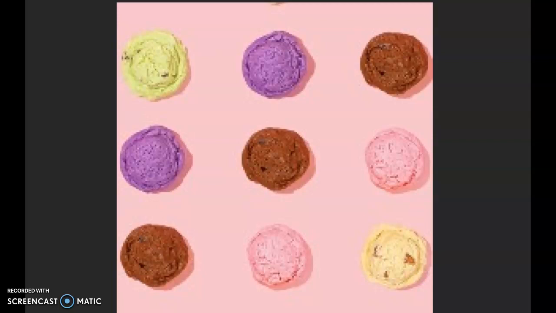I chose this image partly because it has a bright background to help contrast with the white background of my webpage. I also enjoyed that it showed different kinds of flavors, including chocolate, which is America's favorite ice cream flavor. I also enjoyed that the image displayed the ice cream scooped out instead of in a cone, which would have made it difficult to edit the image down into a square.